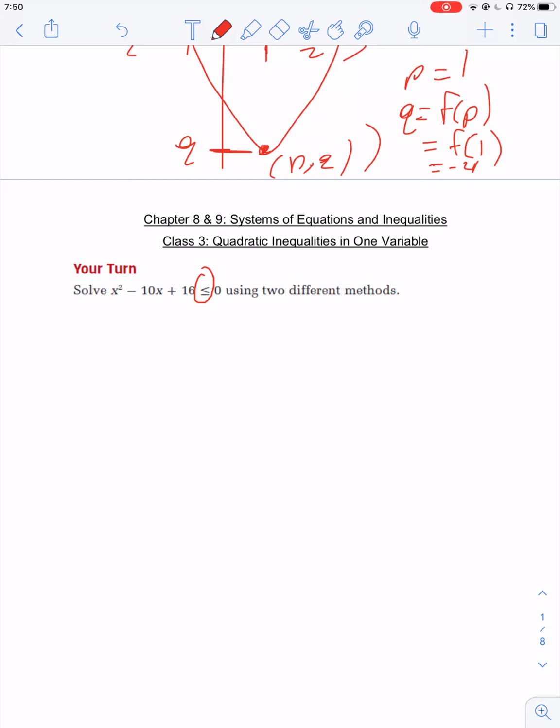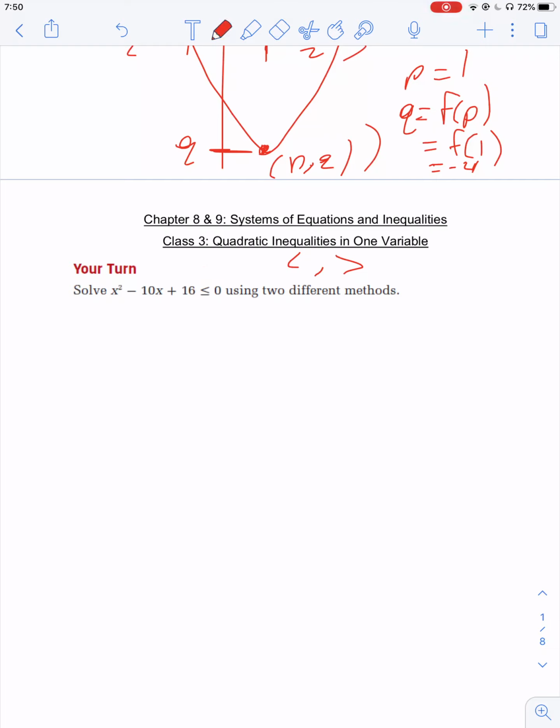See, this one includes an equal sign, so this one means that I'm including the zeros. But if I have something like less than 0, or strictly greater than, these don't have an equal sign underneath. So in that case, you will not include your 0. I'll do a few examples to highlight that. So how do you do a question like this?